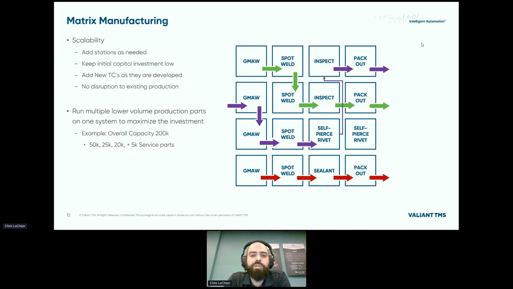And we're seeing the vehicle manufacturers being very, they're not committing to the production volumes that they're asking. They're not saying that they're definitely going to give you 50,000 or 70,000 parts per year. They'll give estimates of that at best. So with a fully realized system, a moderate capital investment can be used to dynamically change the production numbers. So as the production numbers and the production requirements of the different part types go up and down as the year progresses, the system can dynamically scale to meet the needs of the immediate.